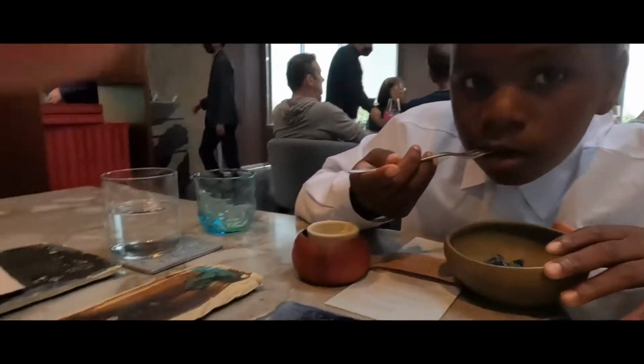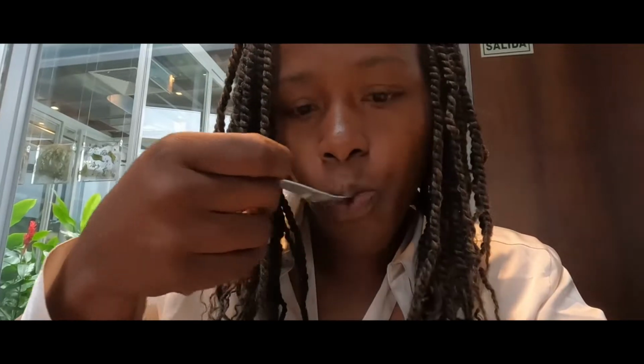I'm about to embarrass myself in this restaurant. I just want to lick these bowls. Literally, I wouldn't stop until I finished the whole thing. What's the blue dust?